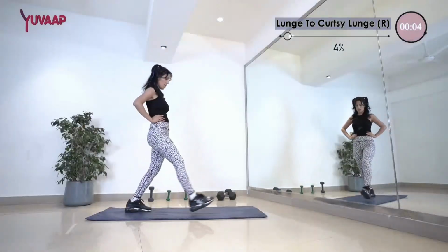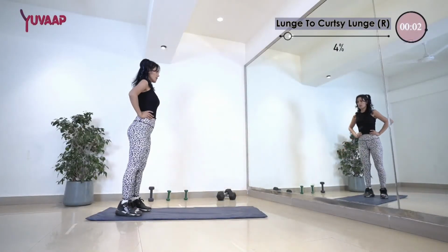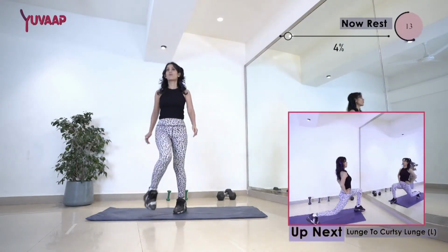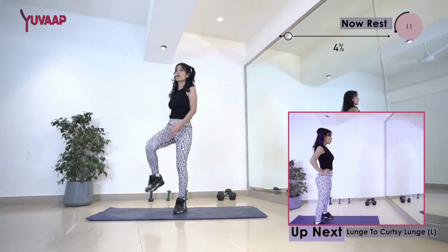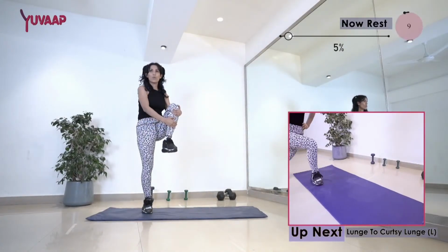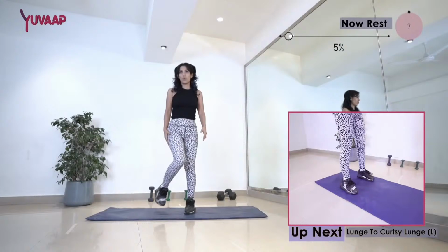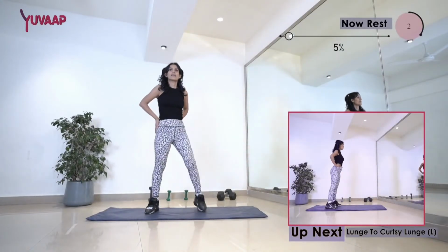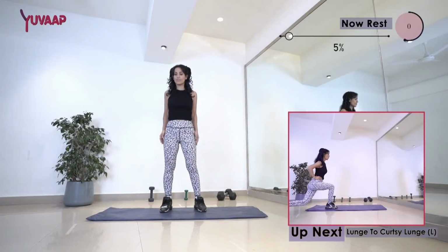Keep working, guys. Only 6 seconds remaining. You are nearly there. And done. So we have 15 seconds rest. Use it well. You have earned it.